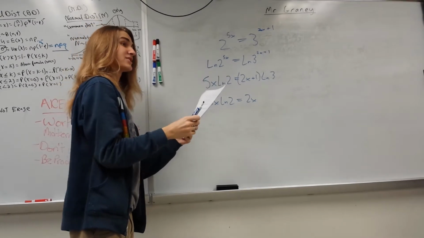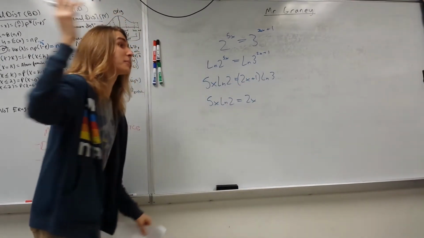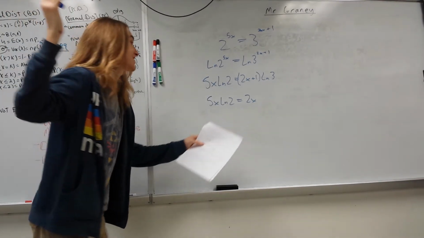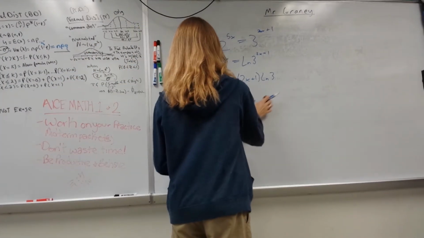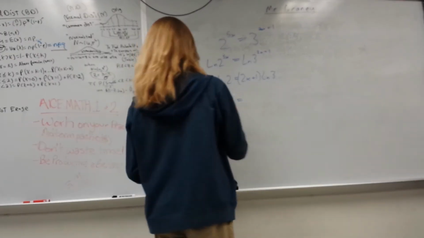Give answer correct to 3 significant figures. So technically, we can just plug this all in, and then it's just all numbers, and it's way easier to solve for x. That's not cheating, that's just smarter. ln of 2 and ln of 3. So yeah, figure out what those two things are.